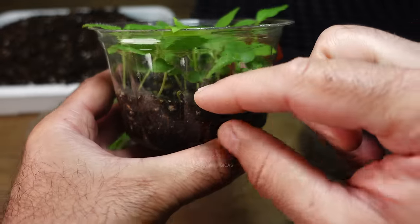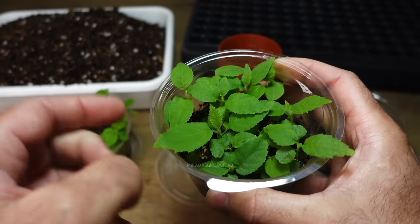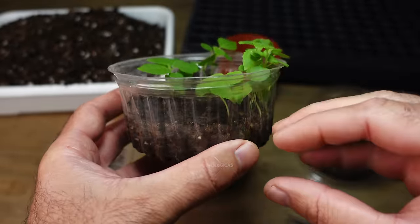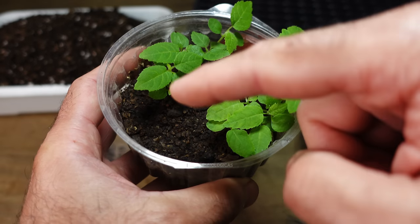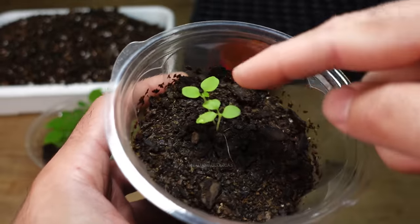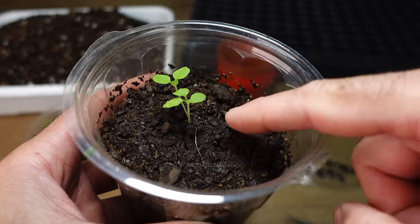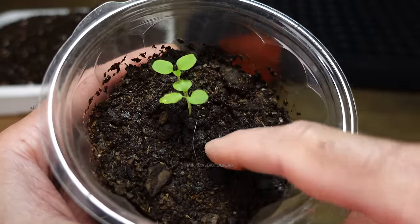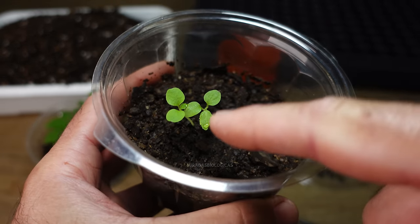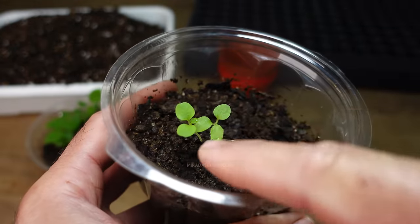This is mainly because when we have small spaces it's the substrate — the more acidic and at the same time retaining a layer of moisture — the better the plants will develop, because we will have many more roots. In substrates that are more compact and don't have good air exchange, it prevents the roots from growing well. In any case we have many plants to transplant. The two that germinated from the slice, which I buried with a bit of substrate — since there's a lot of competition with fungi there as they eat all the kiwi pulp — can end up killing the seeds. Although we have fewer plants, these two will be much more resistant to fungal attacks.